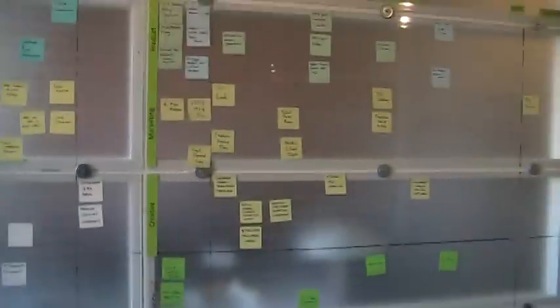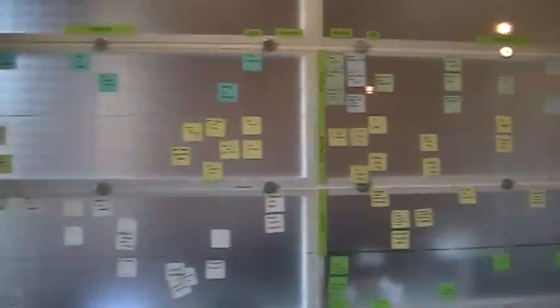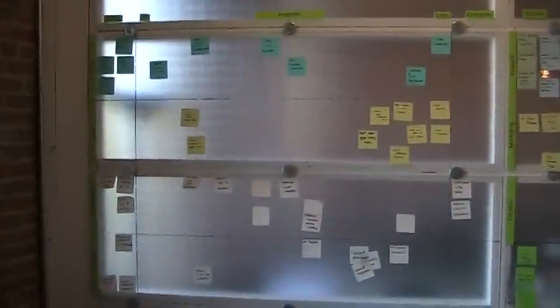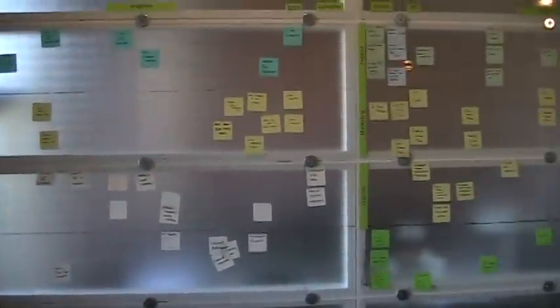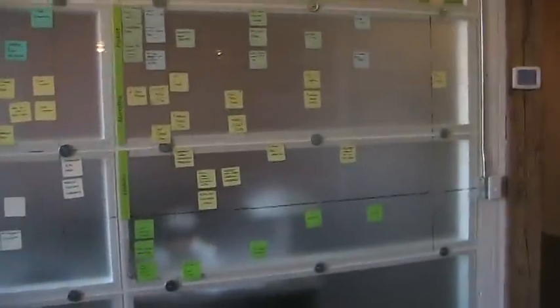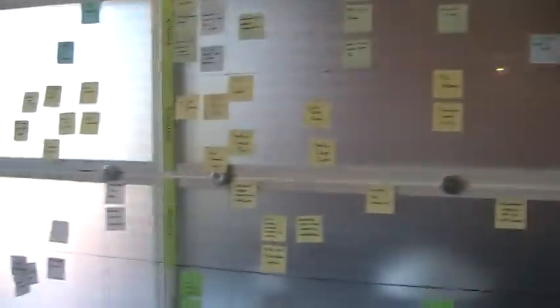Additionally, we run our entire business through an agile development philosophy. We use a morning scrum to manage the work that flows through the business — not just in product development, but across all aspects of the business. What you're looking at here is actually our executive team sprint board for August. All of those little sticky notes are chunks of work that need to be done by one person of the executive team or the other.